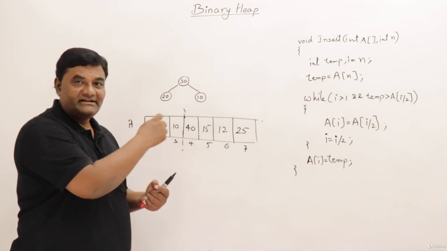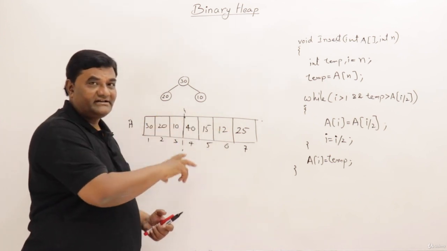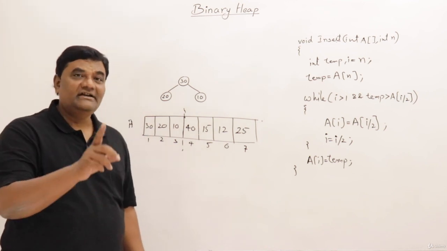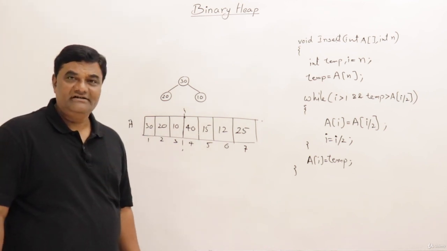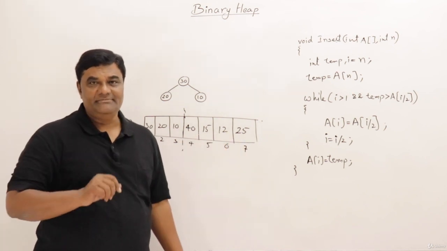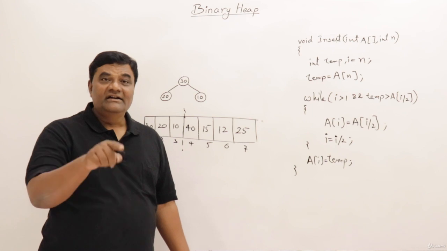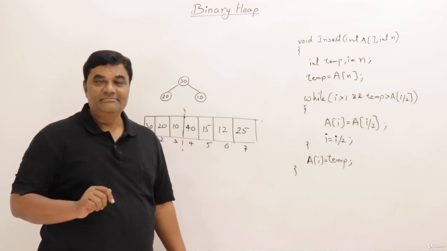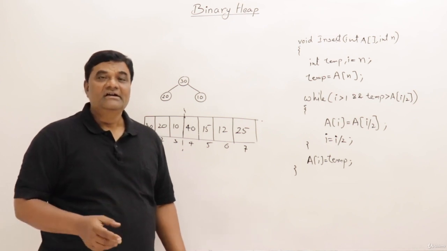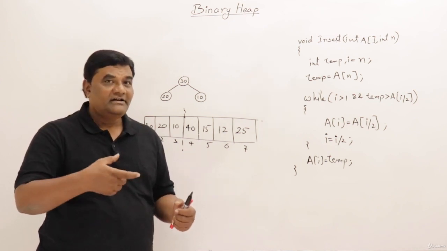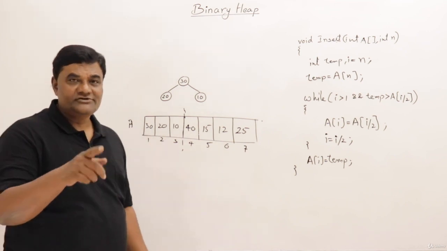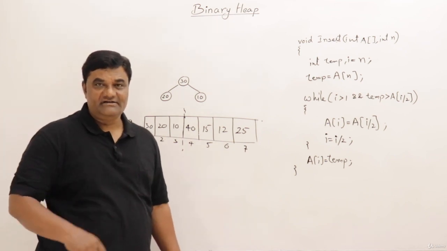One by one we insert the element from right hand side to left hand side and go on creating a heap. So we don't need any extra array for creating a heap. Within an array only, elements can be adjusted to form a heap. That's why this is called in place heap creation. When it is happening inside the same array, we call it in place. So a heap can be created in place. I will take a few elements and show you how a heap is generated.